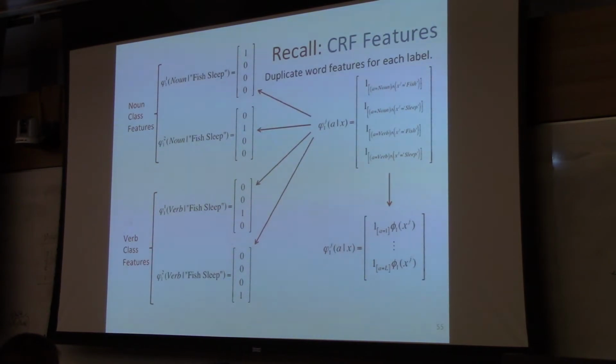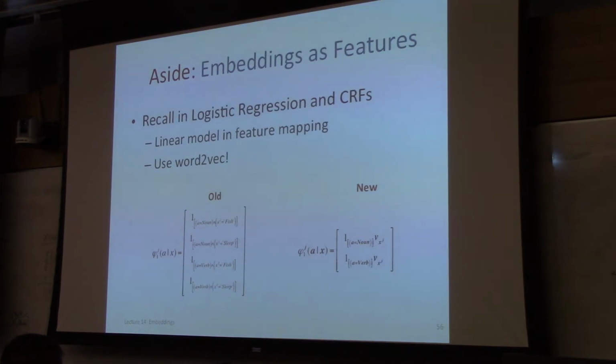So recall, in CRFs, you have this indicator thing where, for noun, if it's a noun phrase, you have an indicator if the vocabulary word is fish or if it's sleep, right? Just single, disjoint indicator features. You can instead take this feature representation and replace it with this, where this is the word2vec embedding of whatever word it is, right? And as you used this in the Kaggle competition, not for CRFs but for logistic regression or SVMs or decision trees or whatever, you may have done very well.